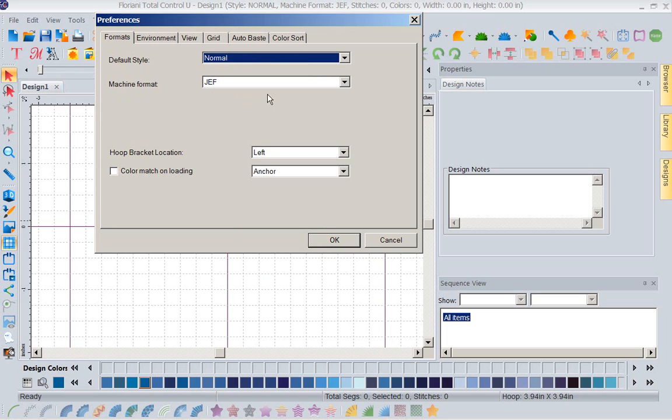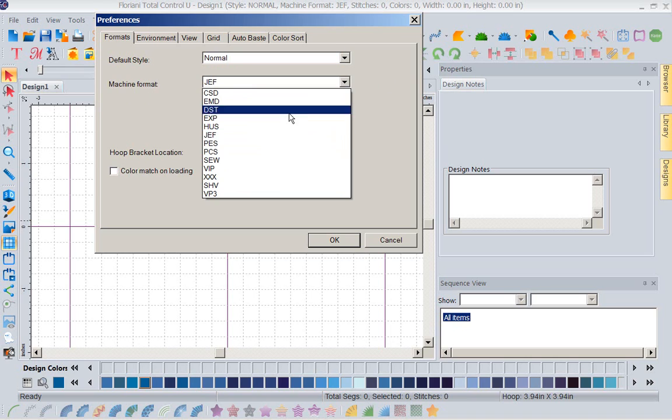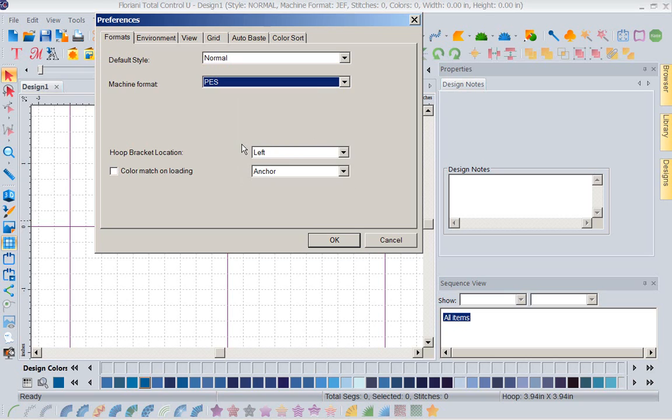Now the next thing is my machine format. Most of us anymore have more than one brand of machine. And that's one of the great things about Floriani is we love everybody. We're machine agnostic. All the top of the line machines have something awesome to bring to the table, but we all have what we use the most. Right now in my life, that would be a PES format.